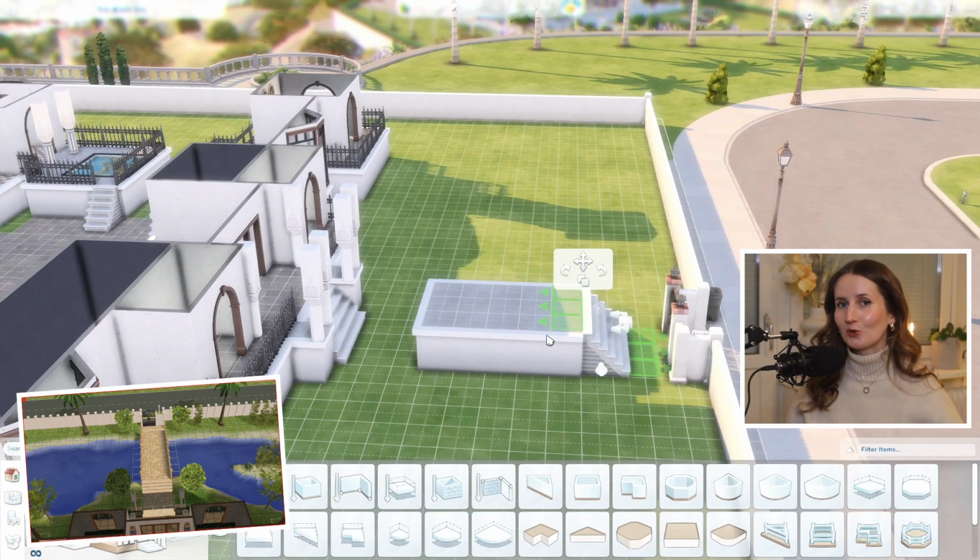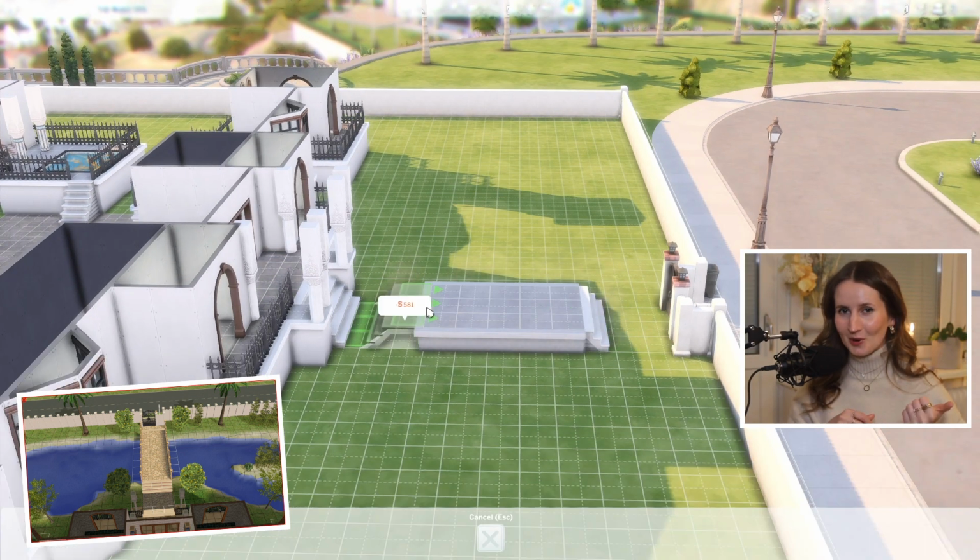In the reference pictures, you will also see that there's a small island on the left side of the pond, and you'll see me add it later.